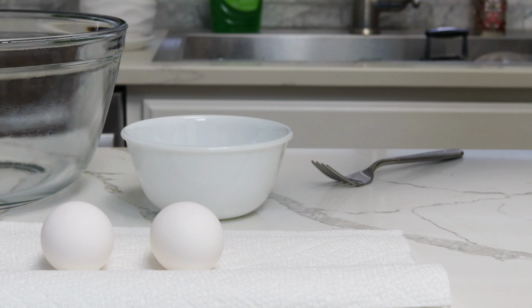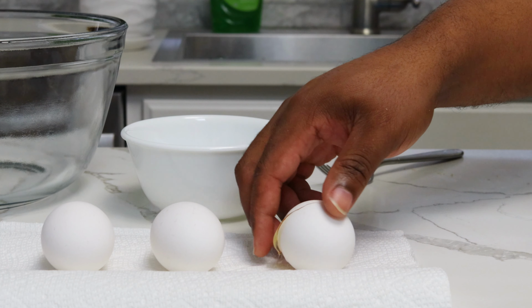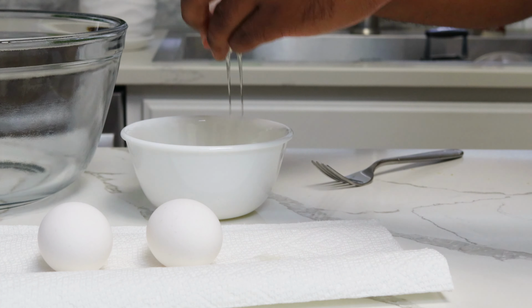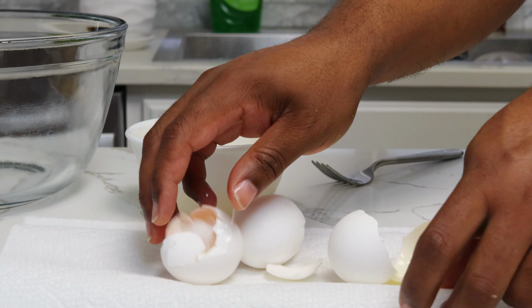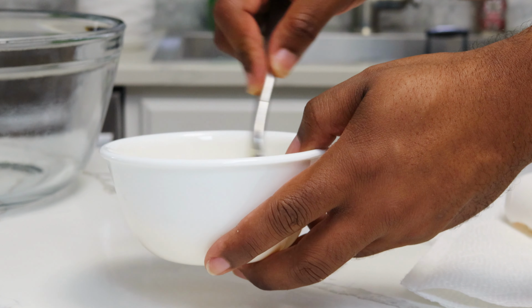In this step, I'm going to be making the base for the custard. A lot of mac and cheese recipes are either custard based, they've got eggs and milk, or they're cheese sauce based. And so what I wanted to do was combine the most popular types into one recipe, and that's what I'm doing here.